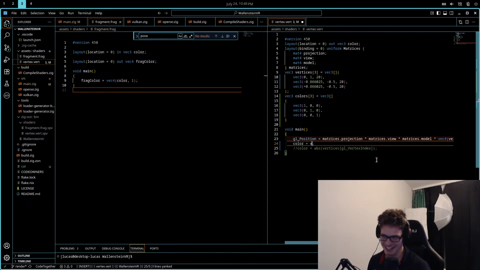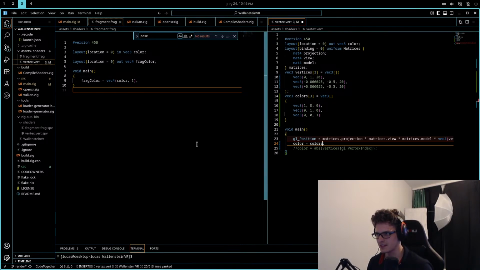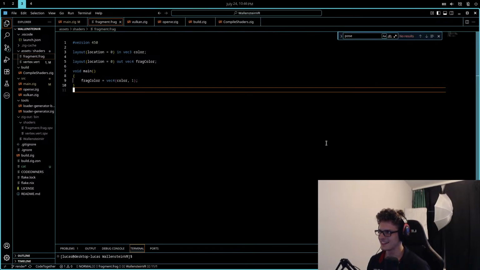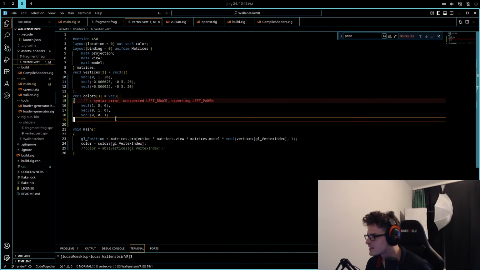I'm a bit tired. Damn it! I always leave my cursor in the way. Do I have to specify the index? Yeah, the vertex index, GL underscore vertex index. I'm too lazy to type. Okay, now it should look better. Wait, what is missing here?